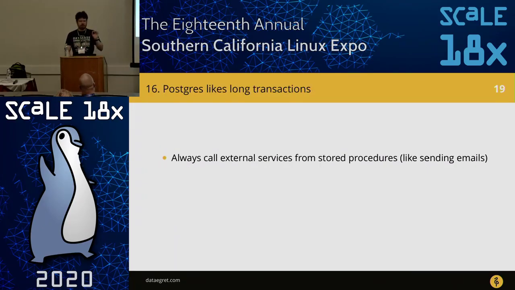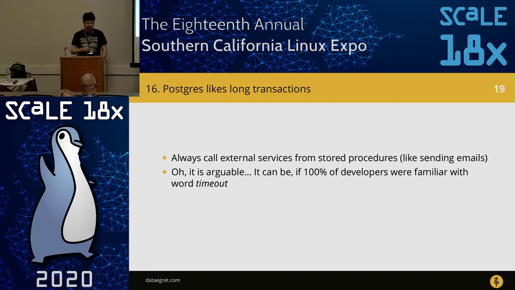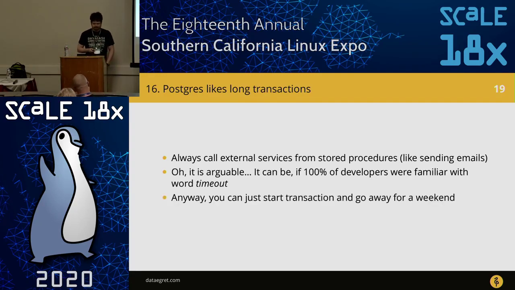Postgres, remember, Postgres likes long transactions as any other database. Always call external services from the stored procedure, because a stored procedure is wrapped into a transaction, like sending email or calling another service and something like this. But you can tell me that probably that's a good practice, we do that. That's arguable, so sometimes it's nice to have this functionality. I would say that it is a good thing if the person who implements that opens the web store dictionary and says what timeout it is.